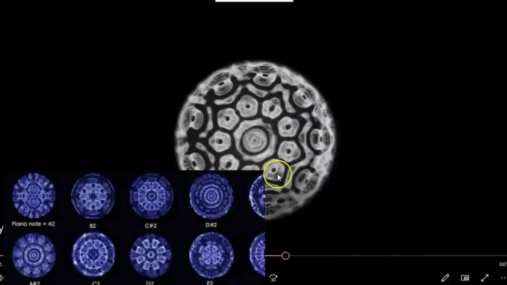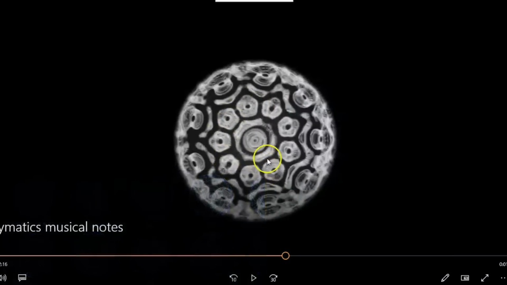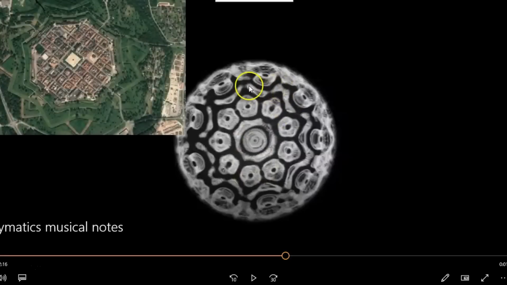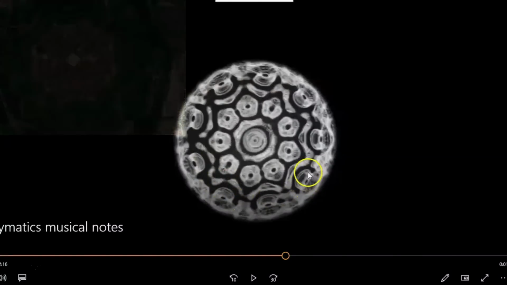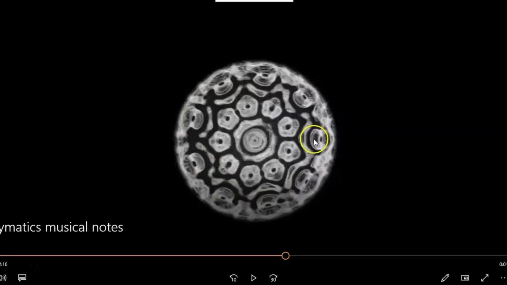Because look at that. 1, 2, 3, 4, 5, 6, 7, 8, 9 points coming out. 1, 2, 3. We've got a sort of half on there, sort of 4, 5, 6, 7, 8 in the middle, and you can see these pointy bits. So this way on the outside, and then these look suspiciously like those ramparts that we see. This is the thing, the shapes are the same, and this is what is generated from sound. So did whoever built these Starforts know about this?